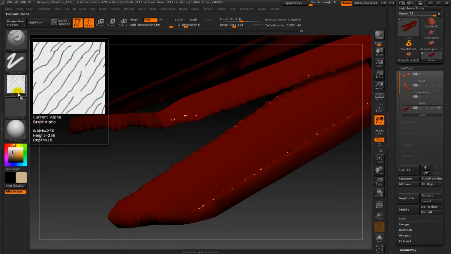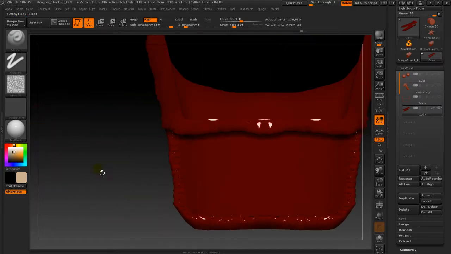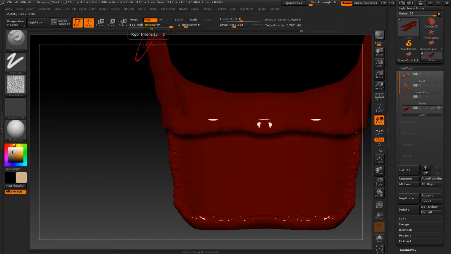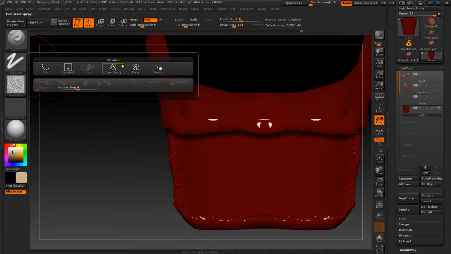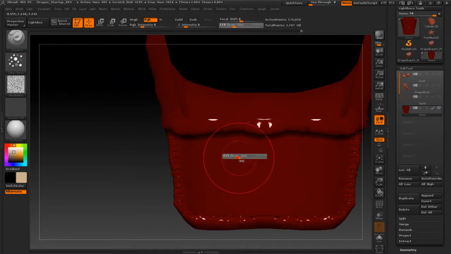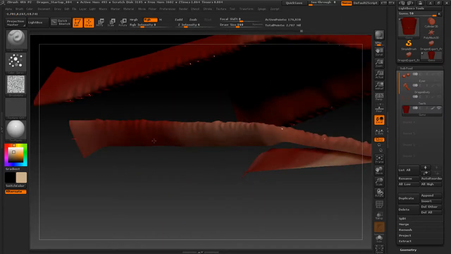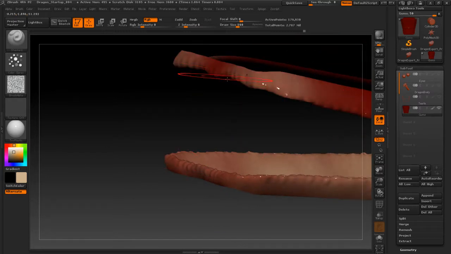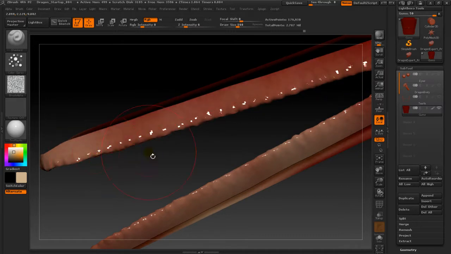I also have this alpha coming in, so I can also go to, I think that one would be good, this alpha here, and it'll just give me a texture. I also have this RGB intensity, I can pull that down. Okay, I can also change my freehand to spray or color spray. You see how we get different effects. Now we're actually getting some sort of texture on there, which is what we want. We're not looking at just getting a flat color, because then we could just do that inside Maya. We actually want to have some sort of texture to this.